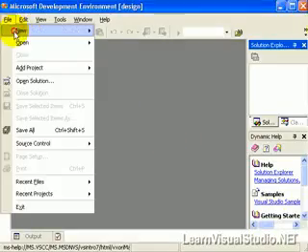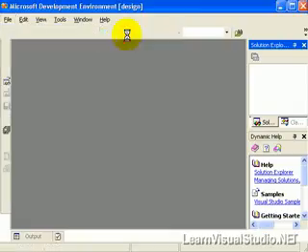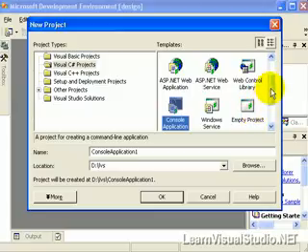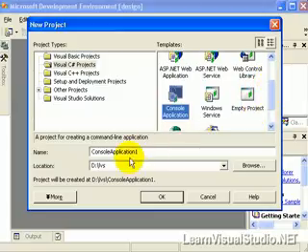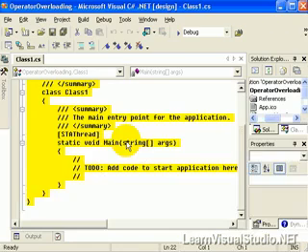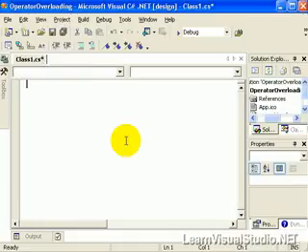In this video, I'll illustrate using operator overloading in C#. First thing I'll do is create a new project. I'll just create a console application because that's probably the easiest thing to illustrate this. And we'll just call it operator overloading. Click on OK.